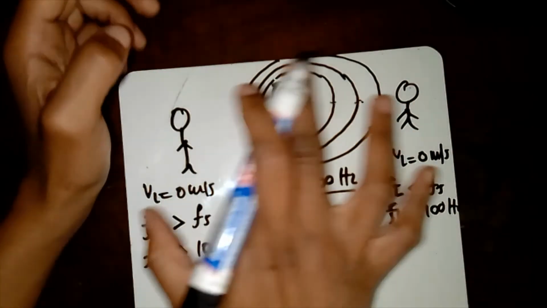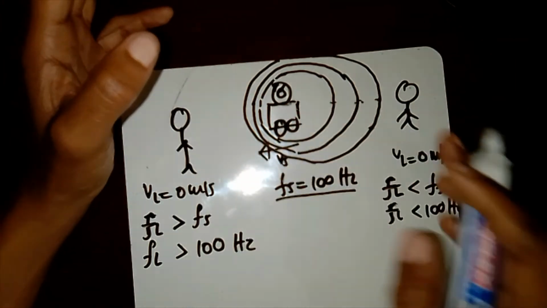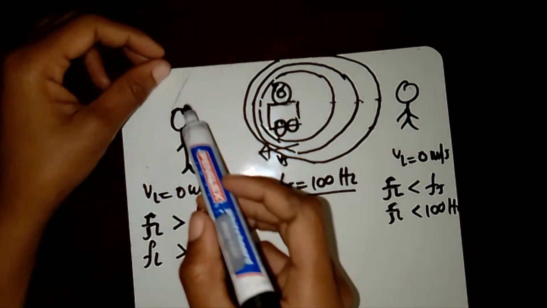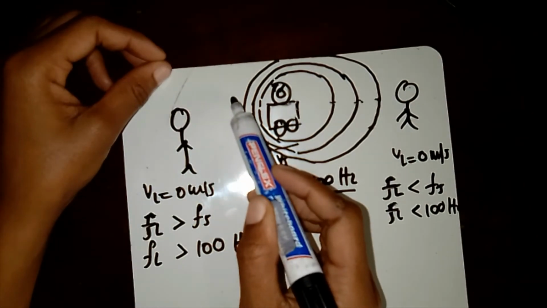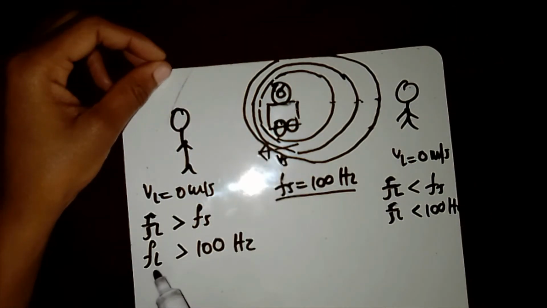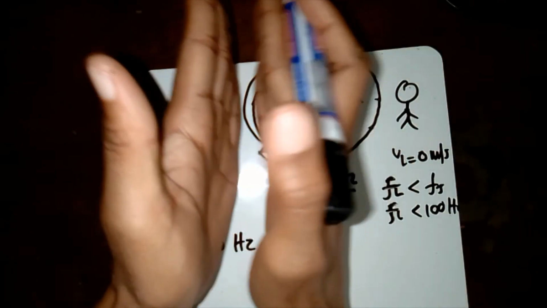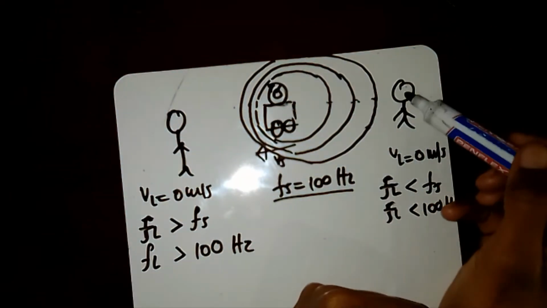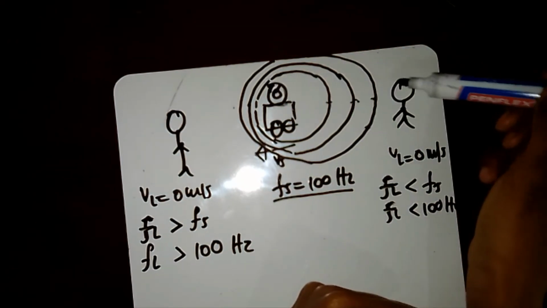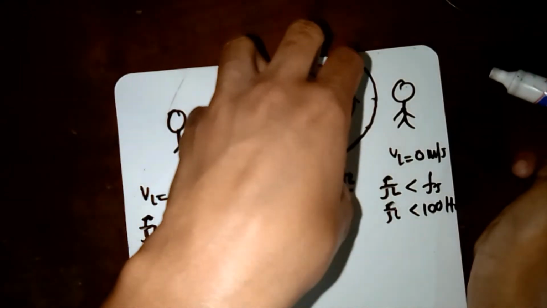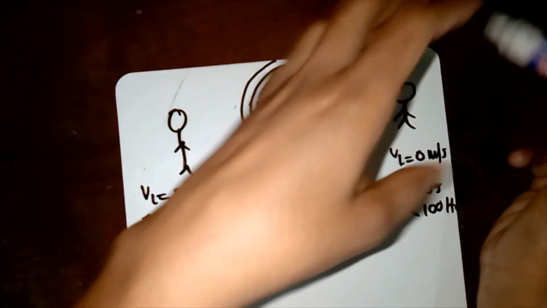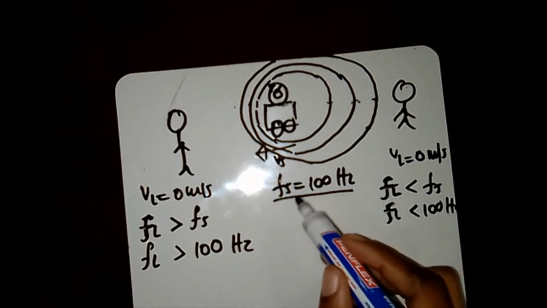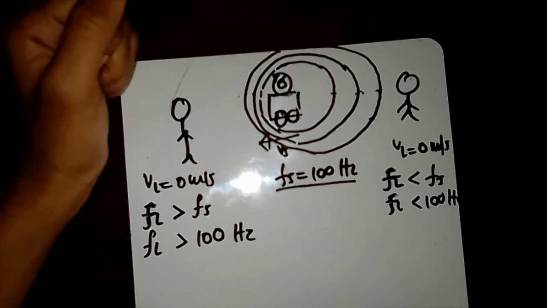This situation can also be different, where the source is stationary and this person is moving closer. Their perceived frequency will still be larger because the spacing between those sound waves will be packed together. Or this person will be moving away while your car, or whatever your source is, is stationary, and then your frequency will still be lower than this. I hope that is making sense.